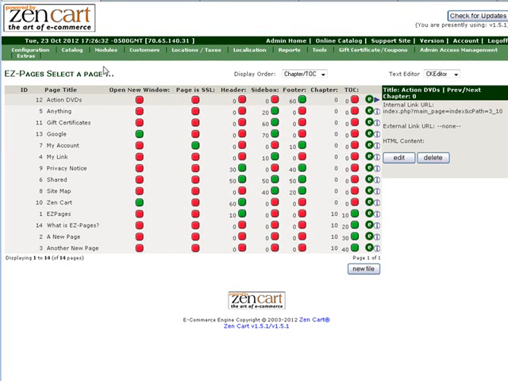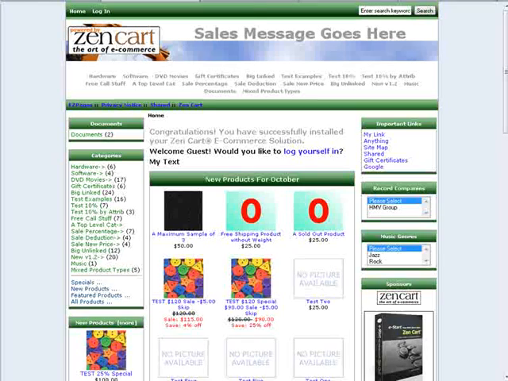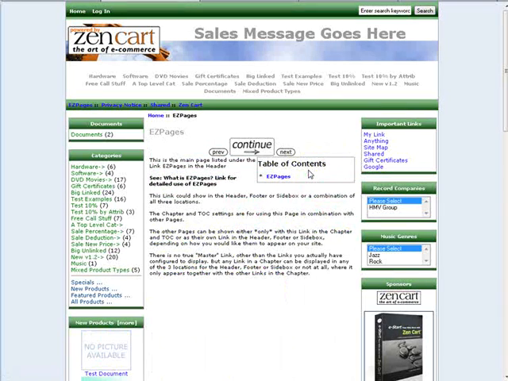if we look at, for instance, what's in the header. We have privacy notice, shared, Zencart, and easy pages. So if we go back to here, you'll see easy pages, privacy notice, shared, and Zencart. Okay, so that's where it's getting those from. Those are called easy pages. And here it is here.